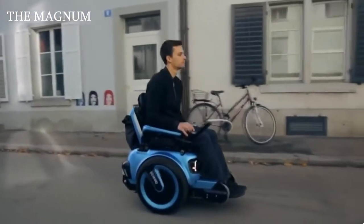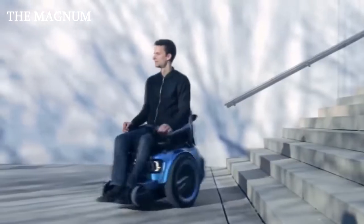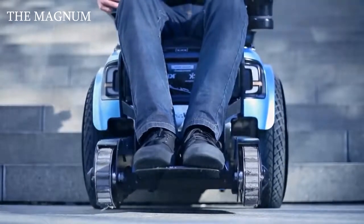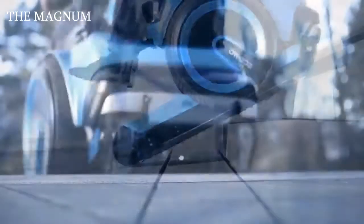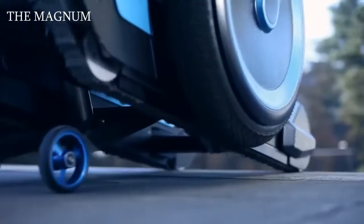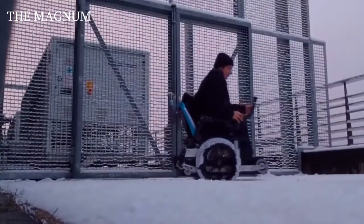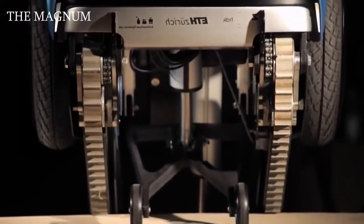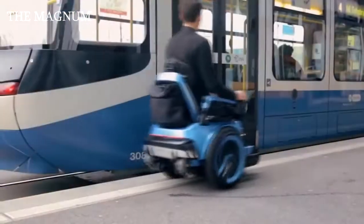A young team from Switzerland has developed an electric stair-climbing wheelchair called SCEWO, which is capable of climbing stairs. In addition to two wheels, it has two mechanisms with rubber caterpillar tracks. In normal situations the rider uses only the wheels, and the tracks are kept under the hull, but when necessary they engage to lift the chair along the stairs. It is also easy to move around on ice or gravel, and the chair itself can rise higher.